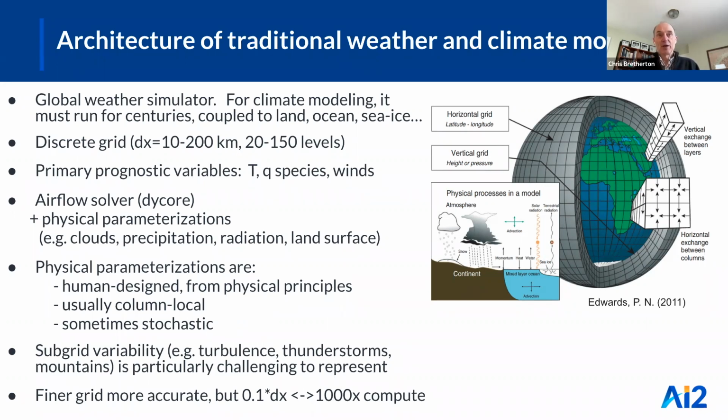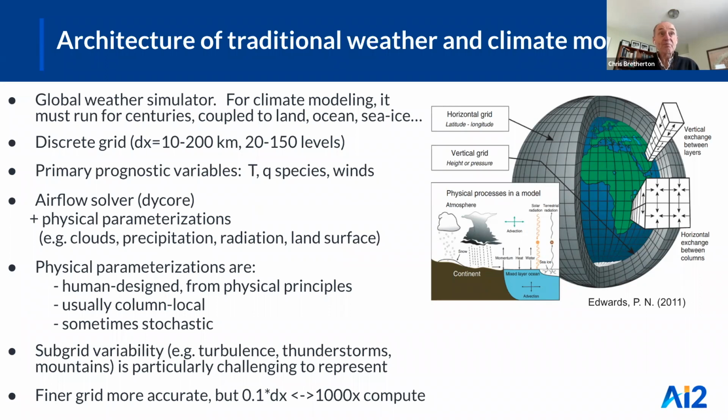But if you integrate a model like that longer, coupled appropriately to land, ocean, and sea ice, it can run indefinitely and basically produce a climate simulation. And in fact, climate models, as we use them today from major climate model development groups, the atmospheric component of those is in fact such a global weather simulator.